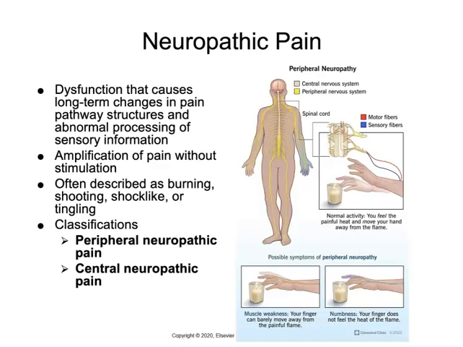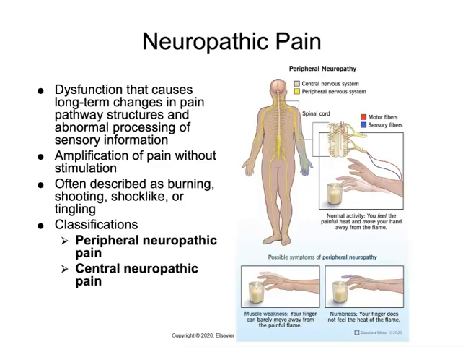We can also ask the patient to maybe assess some of the triggers to this pain, like when they're in the cold or stressed or when they are moving around. And also you want to ask your patient if they're having any sleep disturbances or, again, that depression and anxiety. Now, we can classify this as either peripheral or central. When it's peripheral, it means that these injured nerves become hyperexcitable. And with the central, it's caused by some type of lesion or a neuroplastic change in their brain or spinal cord.